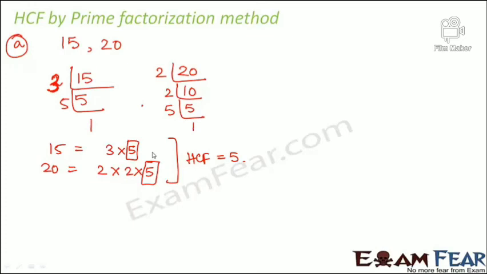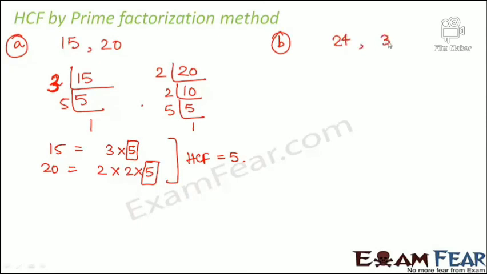It is just that we are not writing 1, because 1 is the multiplicative identity. Multiplying by 1 will not make any difference. So that is why we are not writing 1. But 5 is common, and again we can see that 5 very distinctly. But in this case, the benefit is that you don't really need to find out factors, because finding factors is time consuming. You start counting from 1 and then you start finding, okay, which one is a factor and which one is not. Now let's look at the next example, which will actually prove that this method is better.